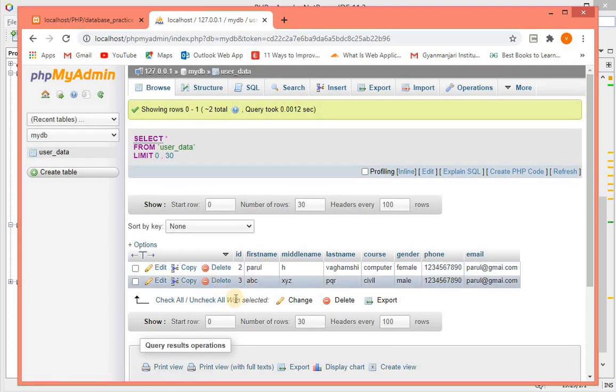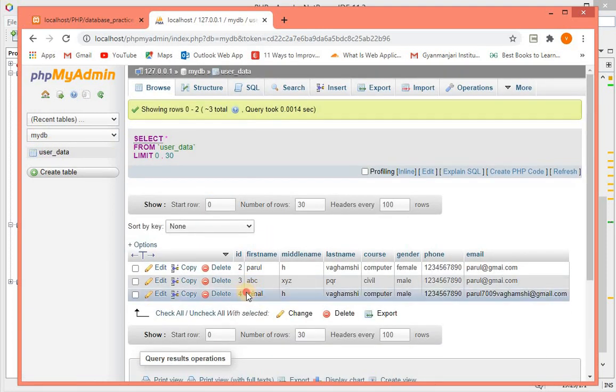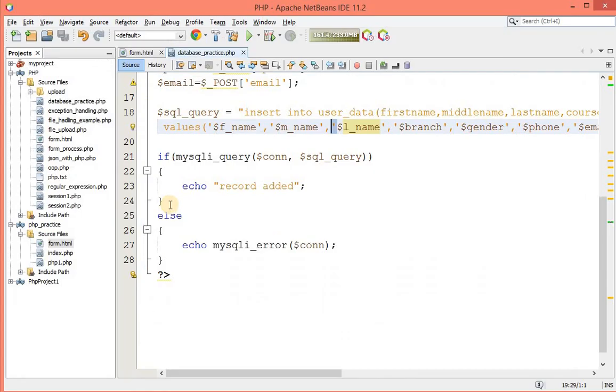Now this is not refreshed, that's why it shows 2 records. If you access it again, you get your record over here. So this is one way to insert your form data into your database table using PHP. It's very easy.